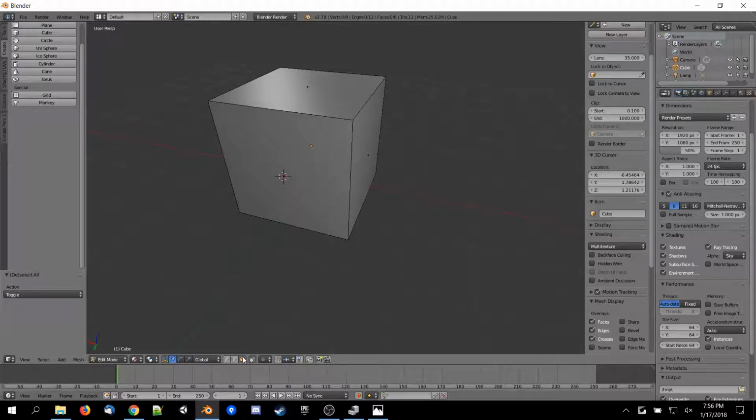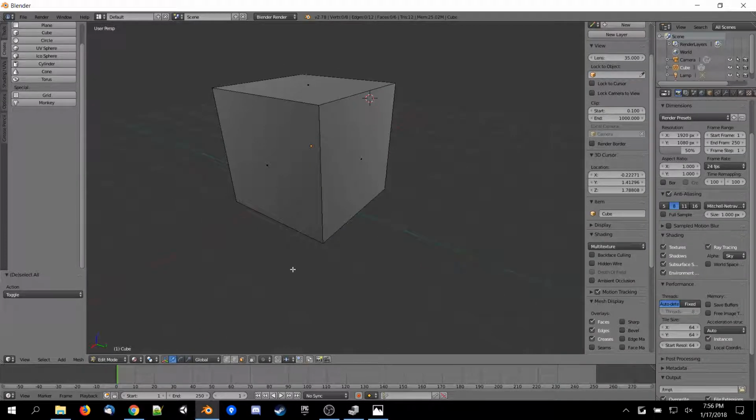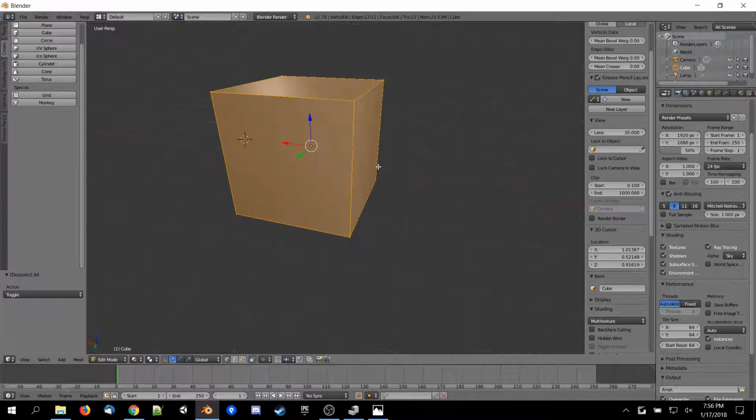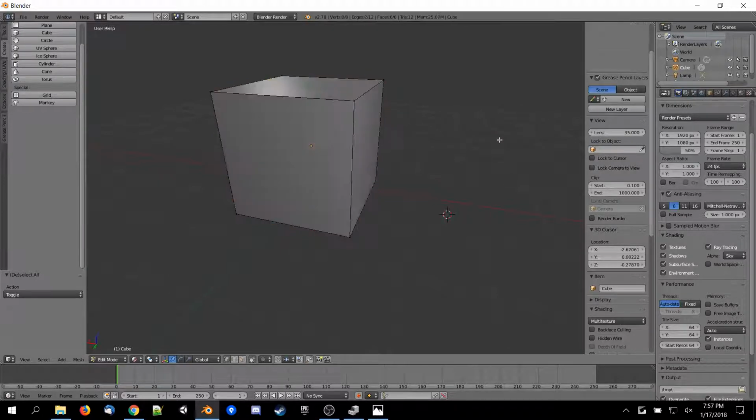Why am I not selecting a face? Uh-oh, John. Let me see what happened. The light's not working? No, it's very weird. It didn't come in. Let me see if I can select the edge. Usually if you right click, I would select one face.